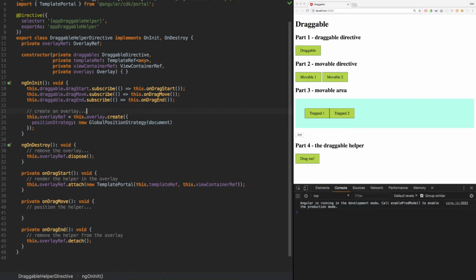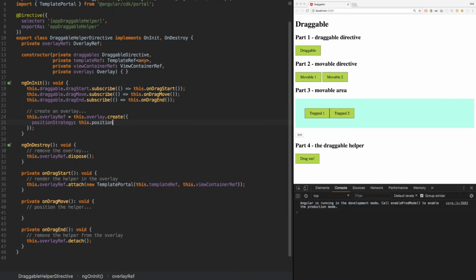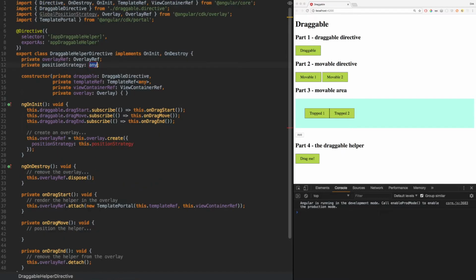Now in order to update the position, we should capture the strategy in a variable. And so let's create a position strategy variable.